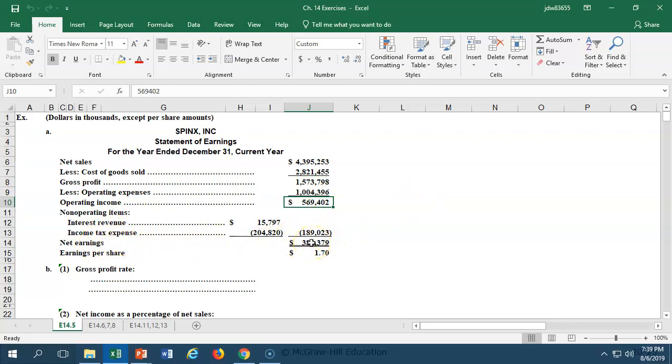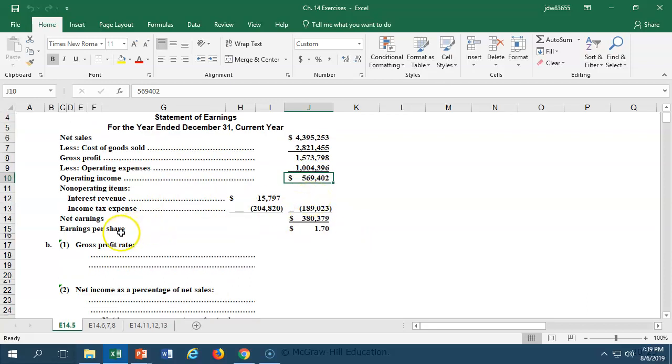I think you, Marcia, might have asked about non-operating income. Here's two line items, like interest revenue and income tax expense. These are items that are not normal for the operations of a business. Those are two examples. Okay, so taking this format, let's calculate gross profit. If you go to B, you'll see it says compute the gross profit rate.